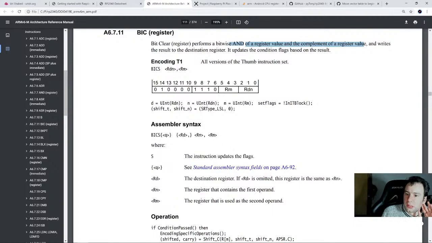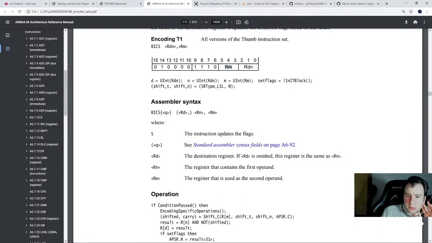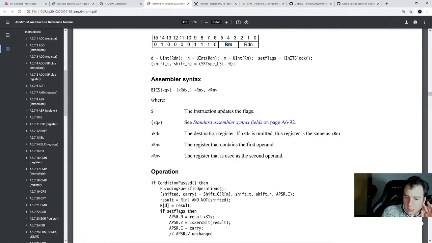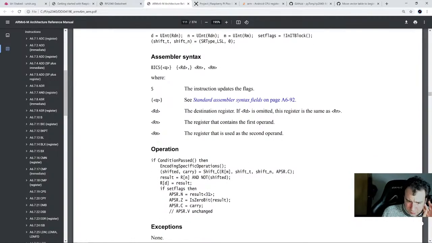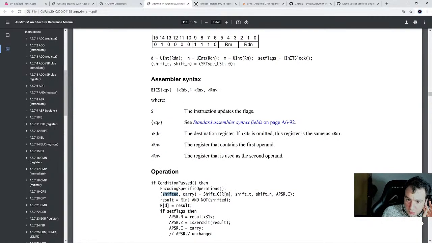Basically, it does Rdn, the value of Rm. Not sure what we have to do with carry, but it's shifted by 0. Oh, carry is just taking the value of carry, so it's unchanged. And then Rn and not shifted, so Rn, Rd, it's the same one.